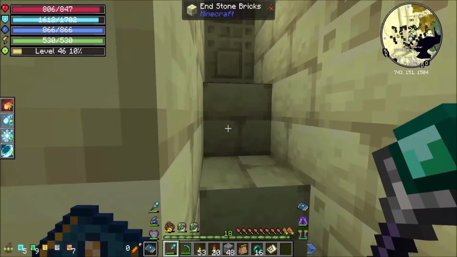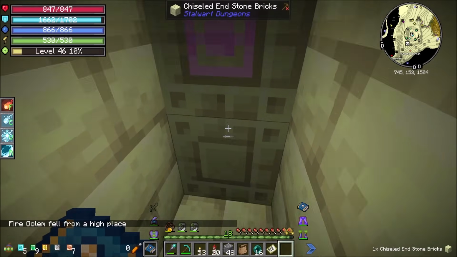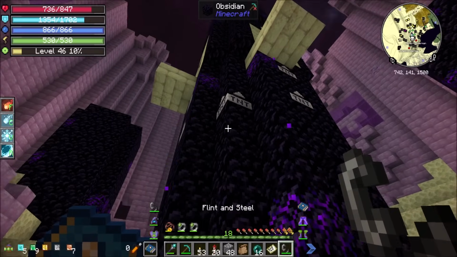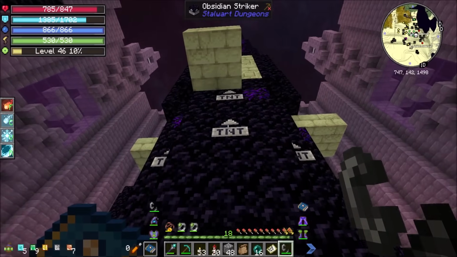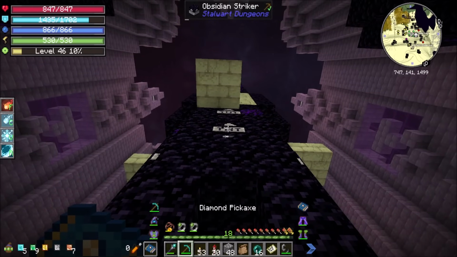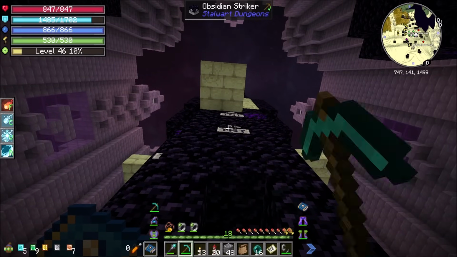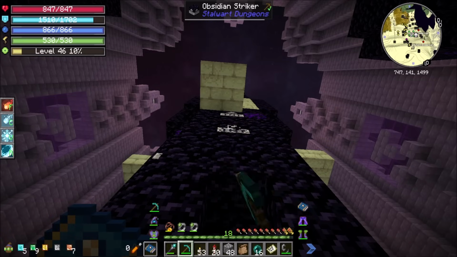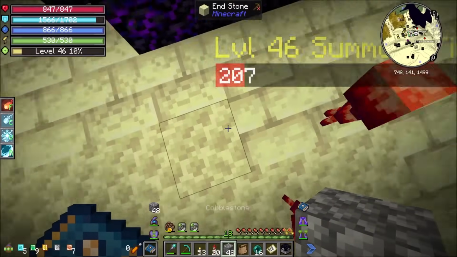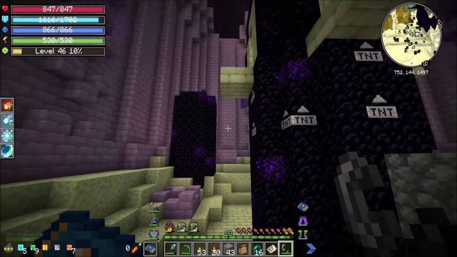See if I can get up to this thing. Oop, there we go. Sweet. What's this? Sheltered altar. Don't know what that is either. I mean, I think I have this. Obsidian Striker. I don't know what this does either. Hey minions, could you not push me around while I'm trying to mine the really long-to-mine thing? Oh, okay. Obsidian Striker. No idea. Yep, no idea how any of this stuff works.